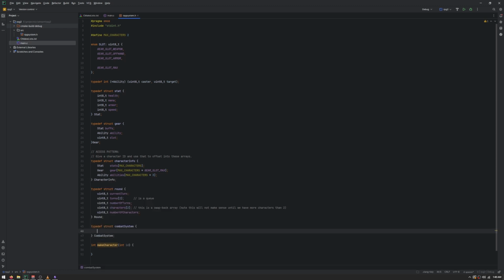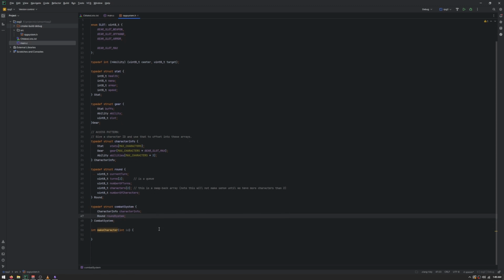The combat system is going to include character info. Why did you do that? Character info, and then we're going to need a round system, and character info, round system, gear, stat. Looks good to me. Okay.